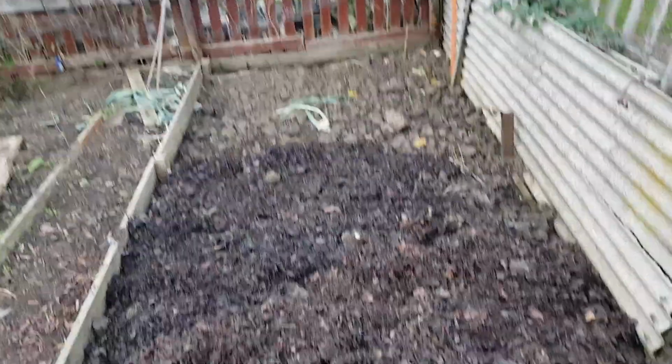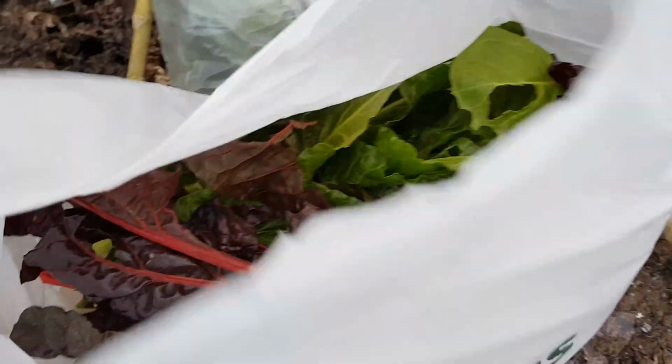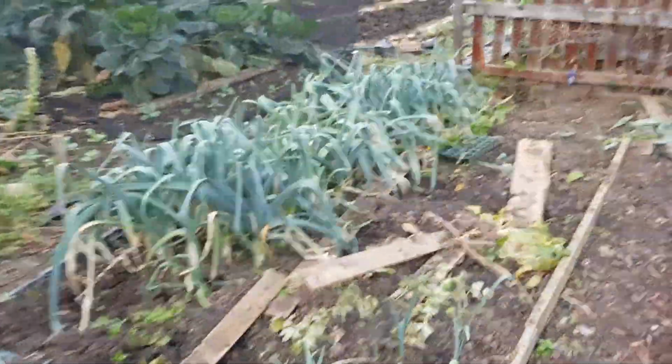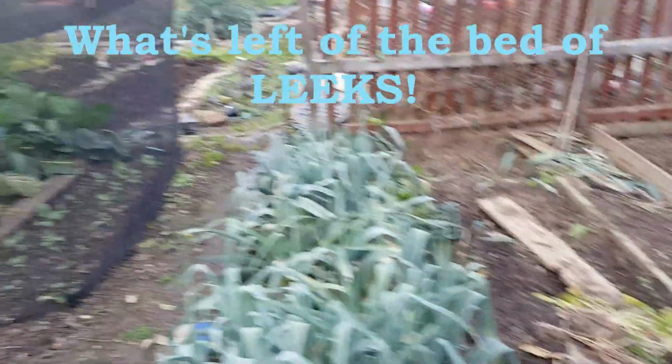So, put some leaf mould on the top here. Get that on that one. Yep, so that's the leaf mould at the top of here. Dug that over last weekend. That is what's left of the wheat. So I've harvested today. Got the rainbow chard, absolutely gorgeous. It's coming to an end now though, quite upsettingly, and a bit of spinach in that bag. That's all what's left of the leeks now. I'm going to pick some today. Yeah, leek soup or whatever. There's not many leeks left now, is there?